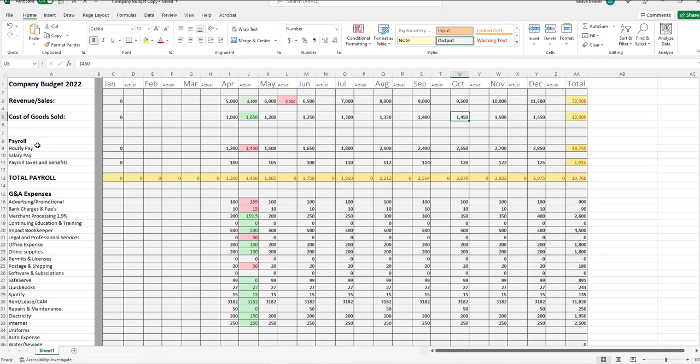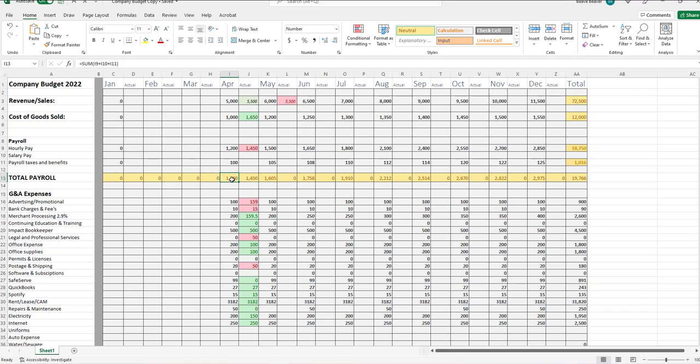Now, when it comes to payroll, we personally would aim for a total payroll of 25% of our revenue. So just like cost of goods sold, we would do 25% times 5,000, and that would be our budgeted number for total payroll. And so for us, that means our cost of goods sold and our total payroll would equal 55%. That would be our gross profit margin.